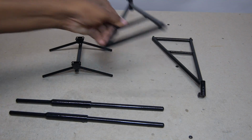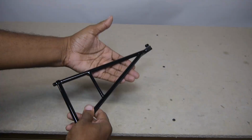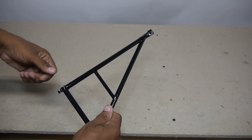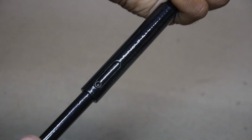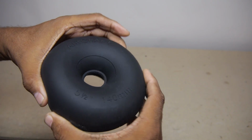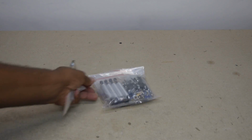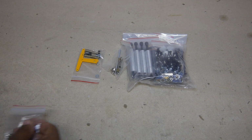Looking at the landing gear, the A-arms are welded metal painted gloss black. Not sure what metal they used, but they certainly felt heavy duty and robust. The struts are spring-loaded and felt equally solid. 5.5-inch diameter rubber tires are air-inflated and include a filler valve. Lots of hardware bits are spread throughout several small bags.